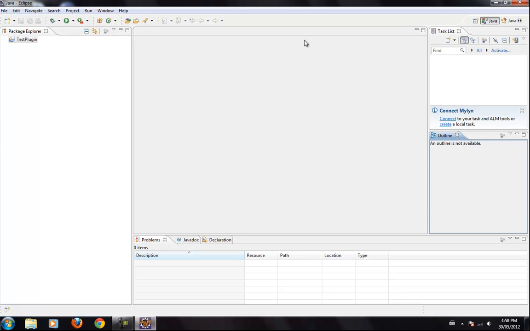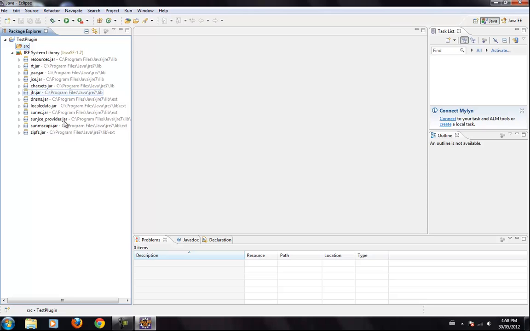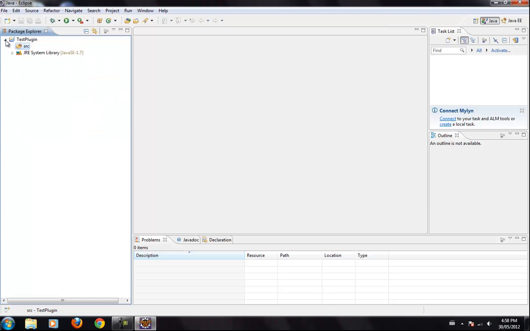Alright. So now we have our project, and inside that we have a source folder with nothing in it, and then a JRE System Library that you don't have to worry about. What we need to do is connect the latest Bukkit build to our project so we can actually use the code.